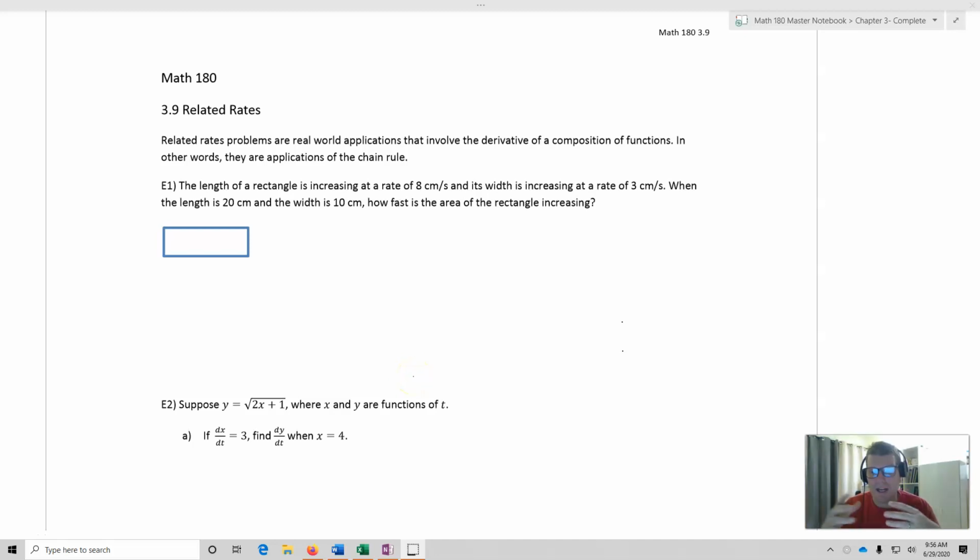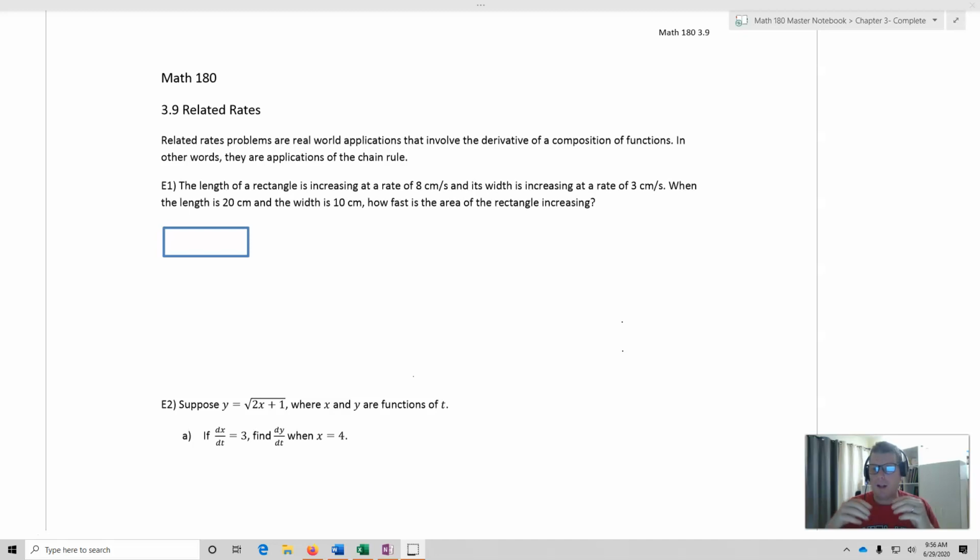All right, so what we're going to get into now is related rates. And related rates are a tricky set of ideas. Oftentimes students find them to be kind of difficult, but they don't really need to be, okay? They just take practice and a way of thinking about these kinds of problems such that you can systematically solve them.